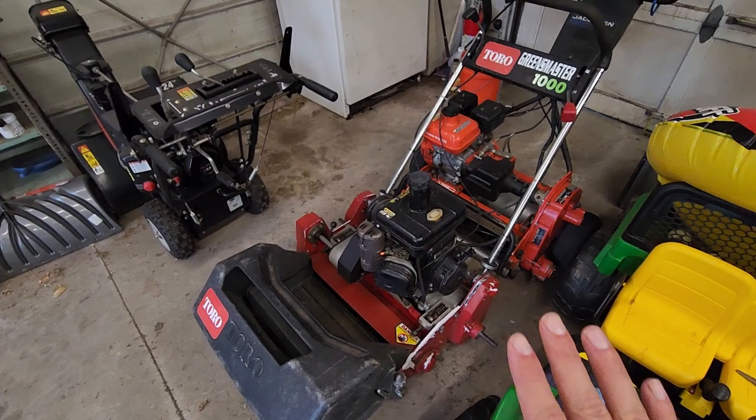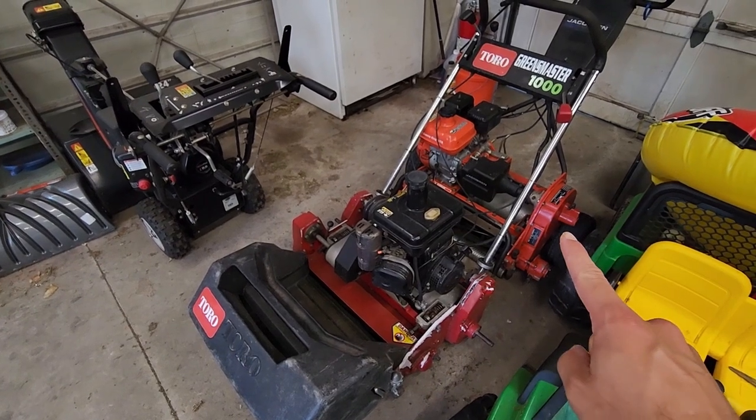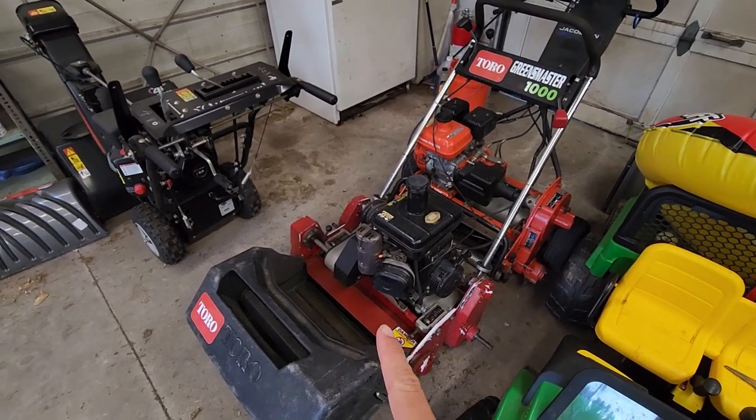I have a video in that series on the equipment necessary to maintain a putting green. We're going to need some sort of greens mower and a leveling rake, and then there are accessories beyond that. But the most important and biggest investment is that mower. I have these two here: a Toro Greens Master 1000 and a Jacobson 522A Greens King. I bought these for $300 and $750 respectively. But the days of the $500 used greens mower on Facebook Marketplace are largely over — we're now probably talking $1,000 to $2,000 to get a mower that can effectively mow a putting green.